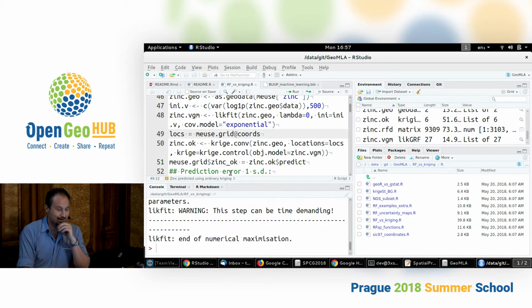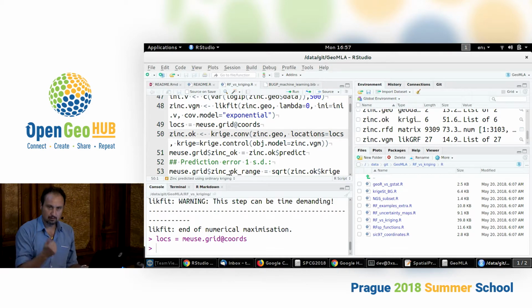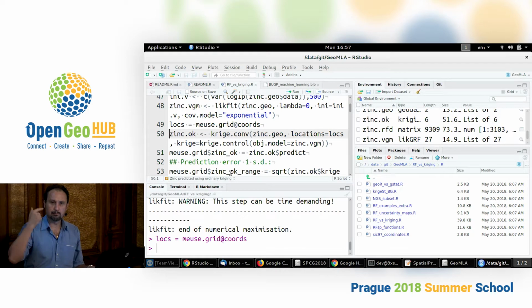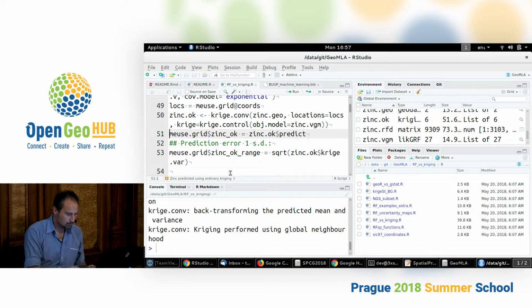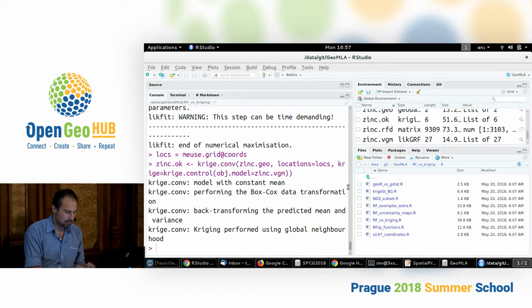Okay. So we set up an initial variogram. I fit the variogram using REML, and then I can do kriging. And you see this kriging also has a back transformation step.